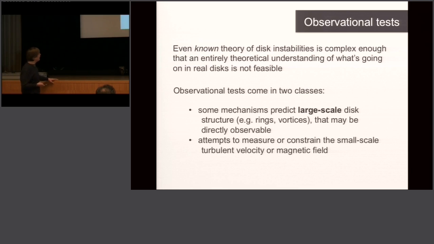I think what we've seen this week is that if we try to apply the same theory to protoplanetary disks, we have a lot of interesting complexities, but they are additional complexities over and above those already encountered in studying accretion disks in more high-energy environments. The very cold conditions we have in protoplanetary disks, and therefore the importance of non-ideal MHD, the potential importance of thermal processes that might give rise to vortices and so on, are all properties that are quite difficult to model. So clearly, from the point of view of theory, we're not going to be able to work out what's going on in disks just by doing better and better computer simulations. We need some constraints from observations.